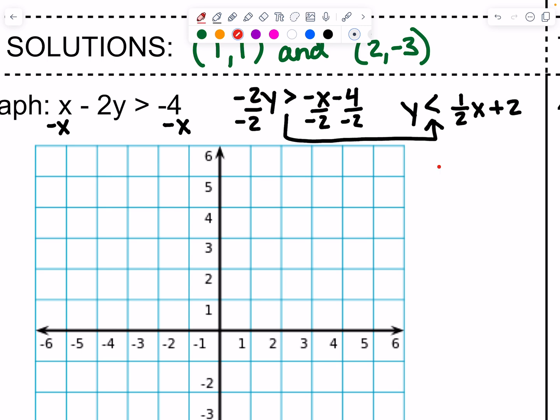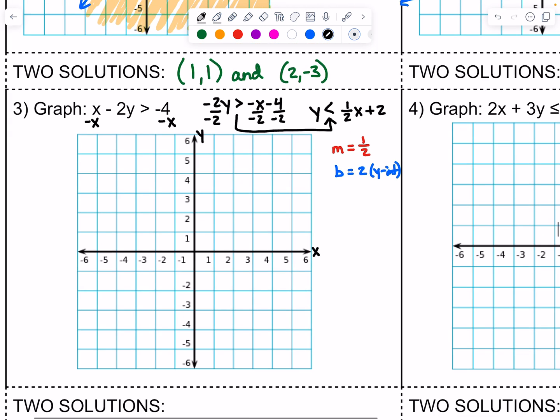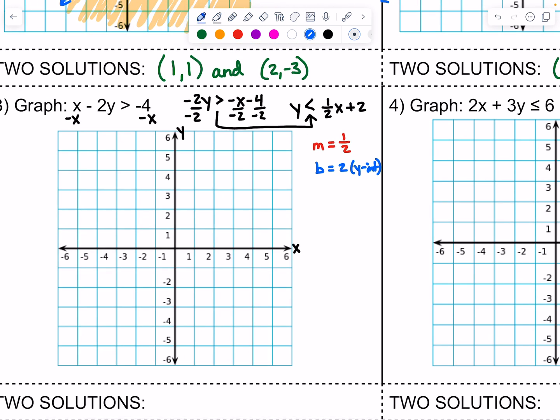And then we need to pick out our slope, which is nice and easy now. That's just the 1/2 in front of the x. And then our y-intercept is going to be +2. So let's label the y-axis and the x-axis like we've been doing. And then we're going to plot our y-intercept at +2. And we're going to use our slope to graph some more points. So we've got to go rise 1, run 2. So up 1 over 2 will give us a good point. Then do it again. So rise 1, run 2.